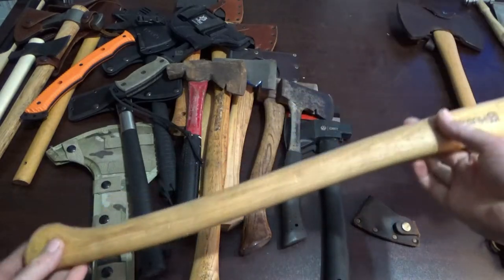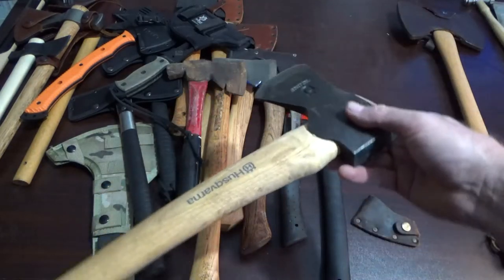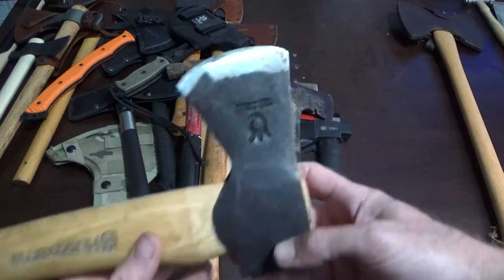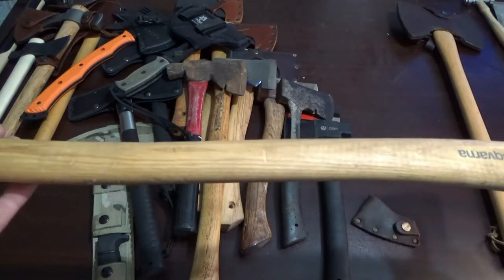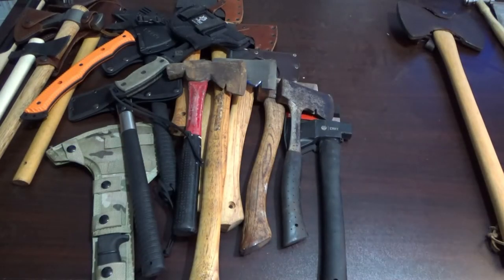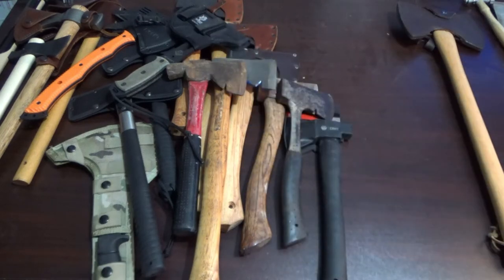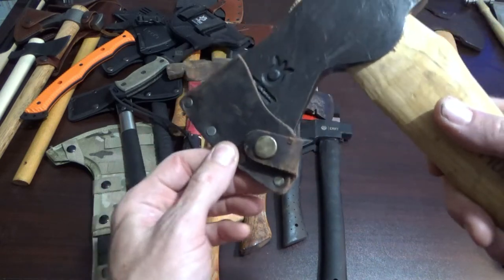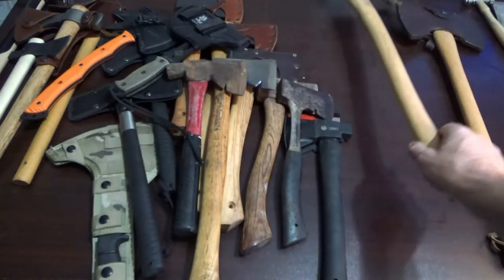I like the balance. All right, again, really nice handle, has the hammer in the back or the striking portion. You could see I use this quite a bit. I used this on a camping trip and it worked out very well. I will say it's going to be a little bit heavy or large if you're going to use it inside the woods. It does come with a little bit of a frog. It's kind of like a cheapy one, but it fits, it's leather and you won't cut yourself, so that's cool.